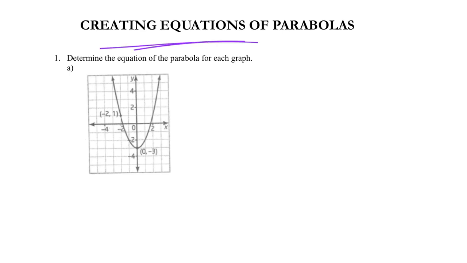This is the sort of thing that we've done at times throughout the unit, but today I want it to be our focus. So we'll have either a picture of a graph given, or we'll be given some properties of that graph, and we almost want to go backwards now. Could you build the equation of the function with those properties? So I don't think today is going to be a difficult one for us. We're going to go through a number of examples pretty quickly. I'm hoping by the end you'll feel really confident to tackle them on your own.